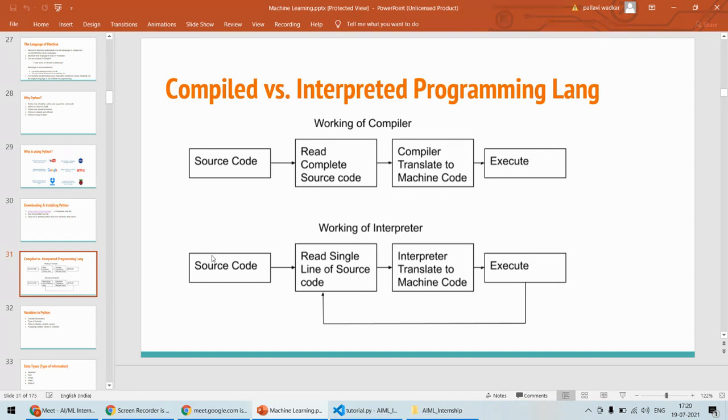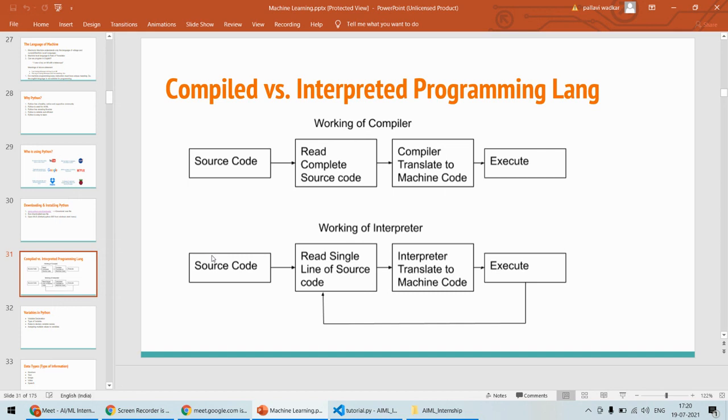In the beginning of the session, we understood that we should use some sort of translator so that we can communicate with the machine. For that we suggested that we can use some compilers or some interpreters to translate the language. But how the language is translated into machine code, or in terms of voltage and current, or zeros and ones, or binary, on that basis the languages are classified into categories: compiled languages and interpreted programming languages.